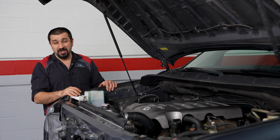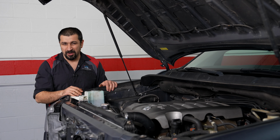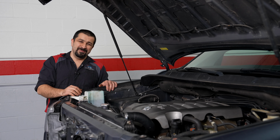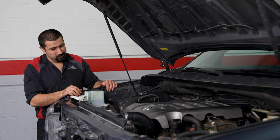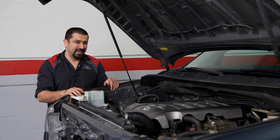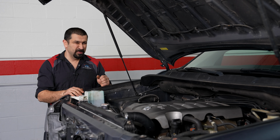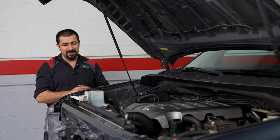The 3UR-FE, or even the FBE, these were ethanol-compatible cars. You can put the E85 in them. Flex fuel, they call them. The 5.7 V8. People mourned and wrote essays when Toyota decided to ditch the V8 and go with a twin turbo V6 in the new model. But you know what? The truth is, I was around when this engine first came out. These engines do have a few quirks most people never talk about until you run into them. They're great engines, don't get me wrong, but they do have a few things.